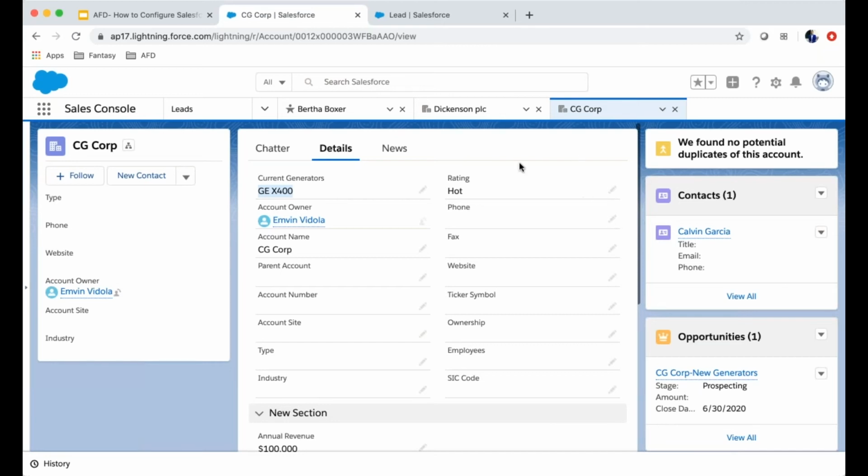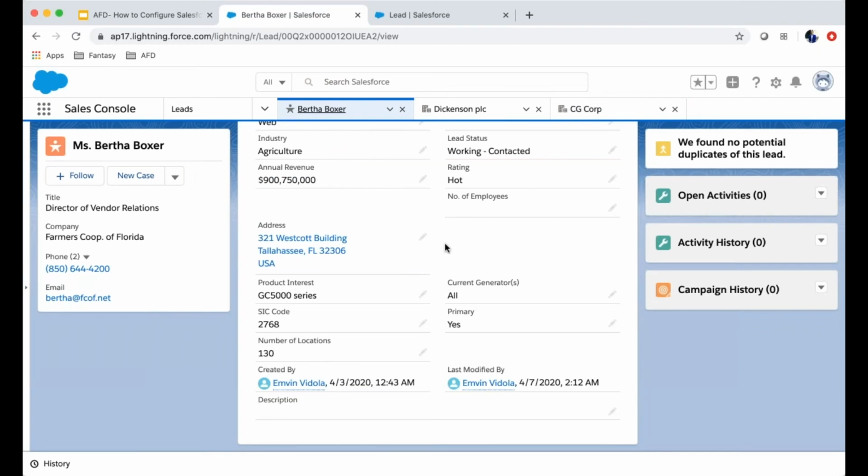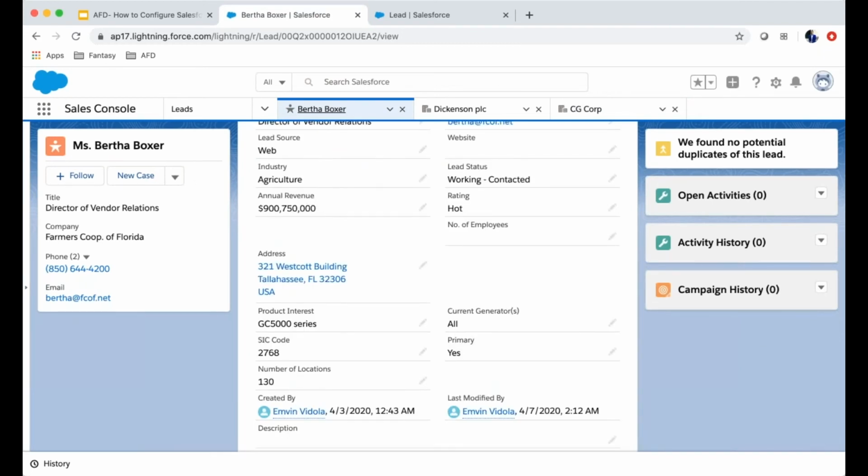Okay, one of the automations that we can do is create a workflow. A workflow is a simple automation that we can do on Salesforce objects. Say in our lead object, we want that if the annual revenue of the lead is more than $1 million, the rating would automatically be hot.